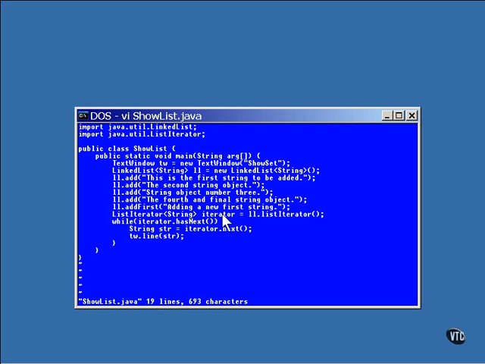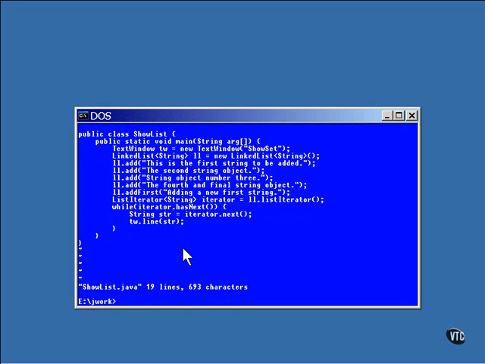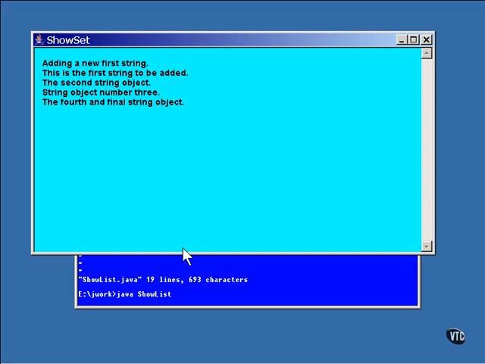A list iterator object is returned from the list iterator method. Notice that the object returned is specific to the type of the object that this list contains. Anyway, using the hasNext method, returning a Boolean for testing, and the next method for reading the references, all the string objects are returned. And they're returned in the right order. Here you can see that the strings were all added and returned in order, and that the add first method has put its string at the head of the list.